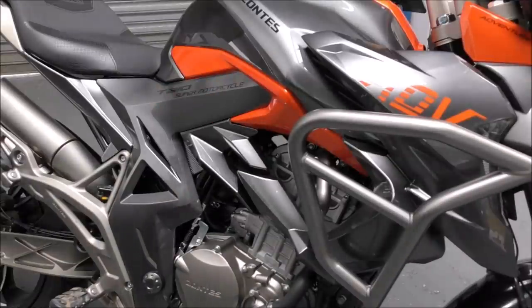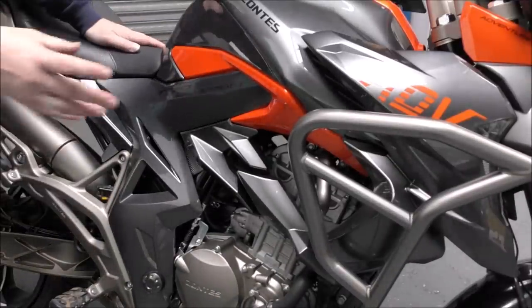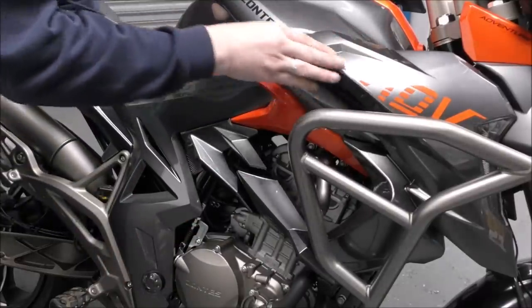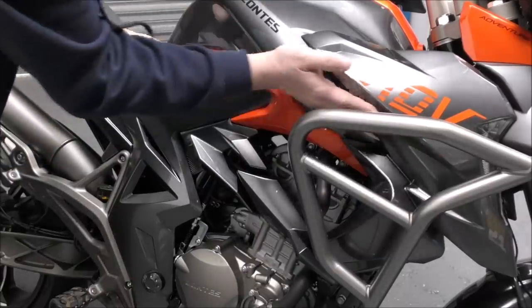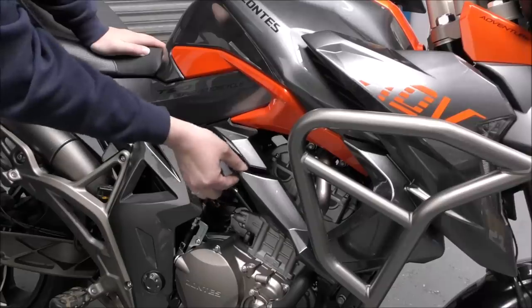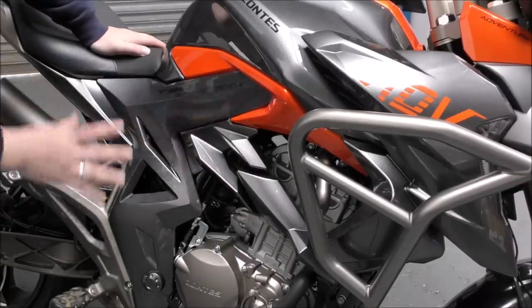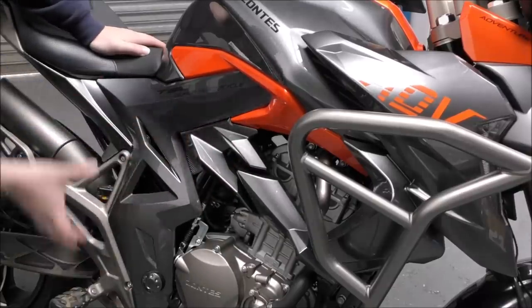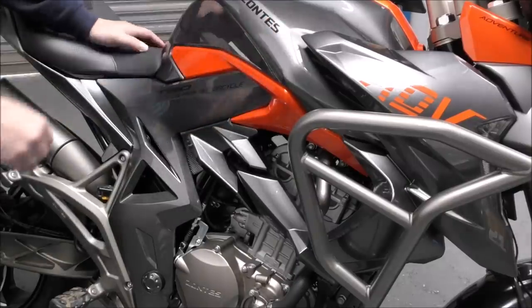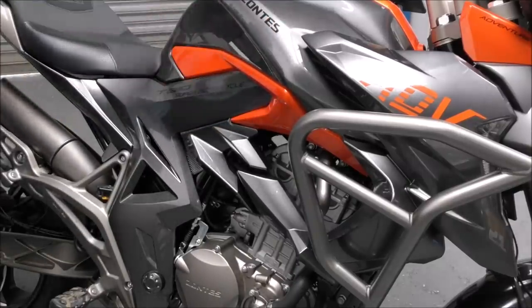I don't know what Malcolm thinks, but I think they put a lot of effort into the design of this. Now, even the little fairings down here, of course, make it more aerodynamic. These little bits down here. And this, I love this design. I think it looks awesome. Really am impressed with all the lines and the angles. I do like a good angle. These are lovely, very well designed, and actually a beautiful bike.